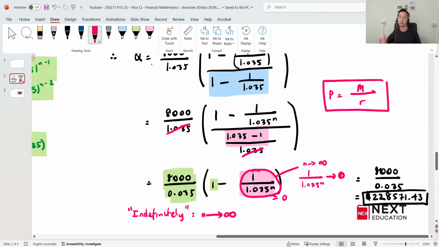It goes on forever. Now, another context for this question: if you go to nexteducation.com.au, you can download some past papers of mine. In the 2020 past paper, I did a perpetuity formula. One of the common contexts for this is that, for example, universities want to set up a scholarship that pays $20,000 every year forever. So how much money do they need to invest now into a fund so that they can fund this scholarship, right? Common context. This one here draws down 8,000 forever. The perpetuity formula, very simple, but a nice question.